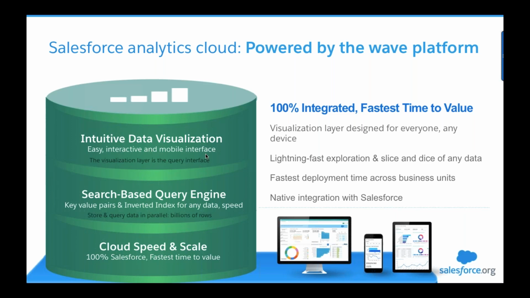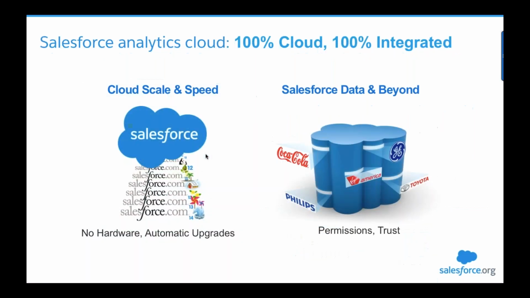And it's still built on the same platform, trust and architecture that you expect from all of the Salesforce products. So with that, you can still get all the automatic upgrades. So the three upgrades we do each year, we're just about to go to our winter release. Wave effectively runs on that as well. And you also get all the permissions and all the trust. So if you are using data from Salesforce and a particular user does not have access to that data inside the Sales Cloud environment, and that data is then moved over to the Wave platform, it will inherit that security. So you don't have to worry about setting up new security rules, assuming you use the data from the Salesforce platform.